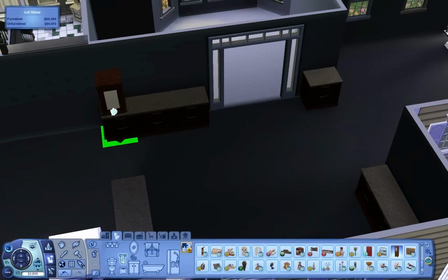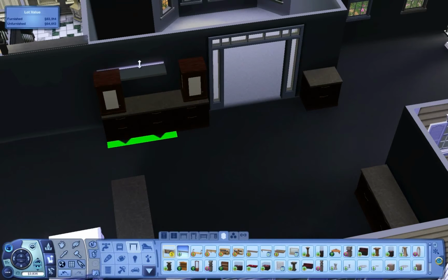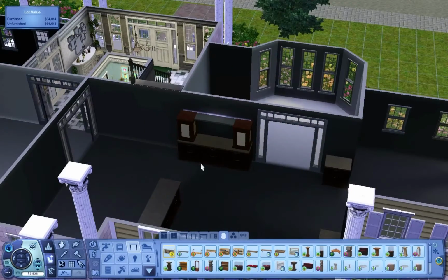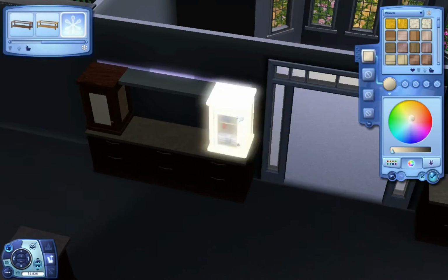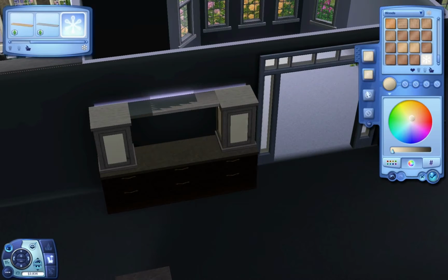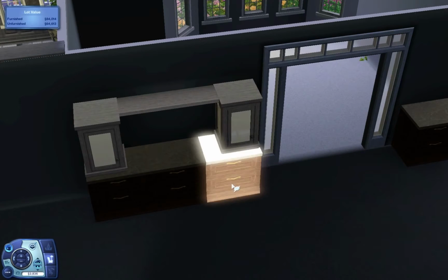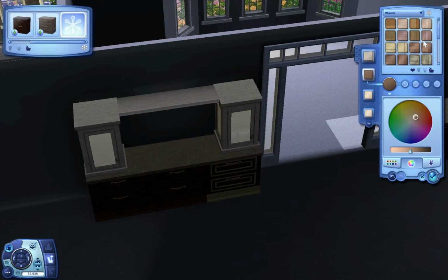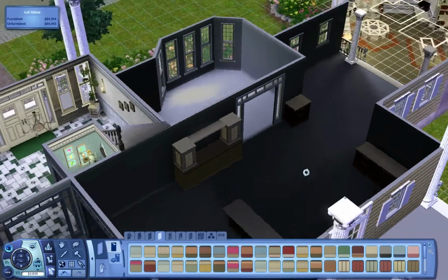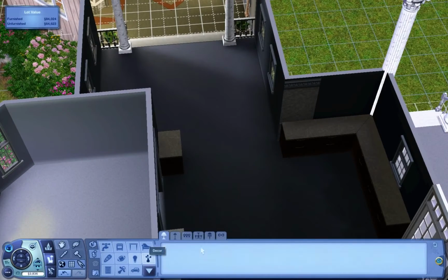So here we are working on the kitchen. That's going to be kind of like a buffet area. Well, not like a buffet where you can get food or anything, but like a china cabinet area or something. I like using those cabinets that you get in the bathrooms. They merge really good into counters and can make nice pieces for the houses. So I like using those.